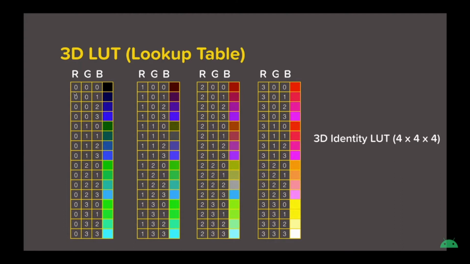Because given an input pixel 000, we are going to map to black, and given an input pixel 333, we are going to map to white. So this is just like an identity matrix. An identity LUT is like, given an input image, it should give an output pretty much closer to the input image. We'll understand that later, but the input image and the output image look pretty much similar. So that is an identity LUT.